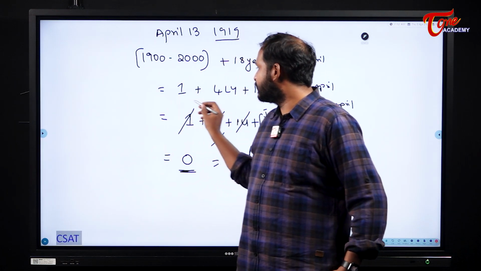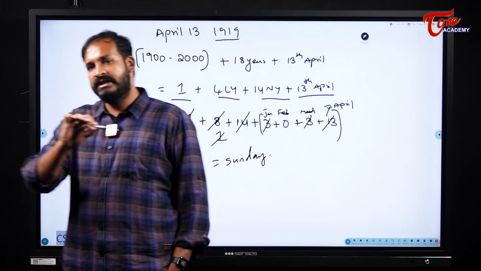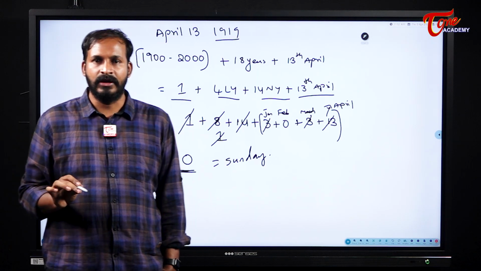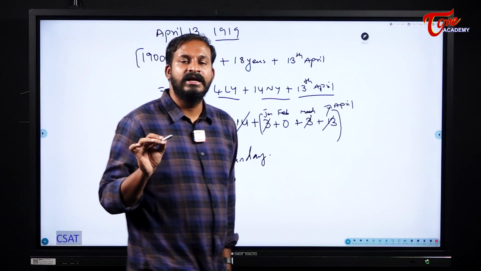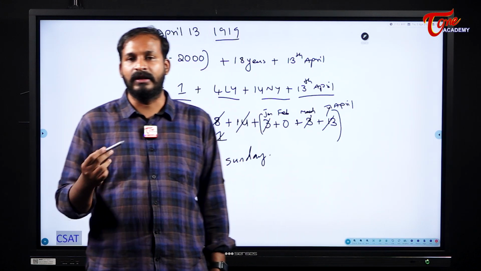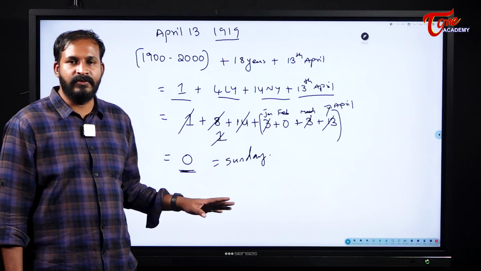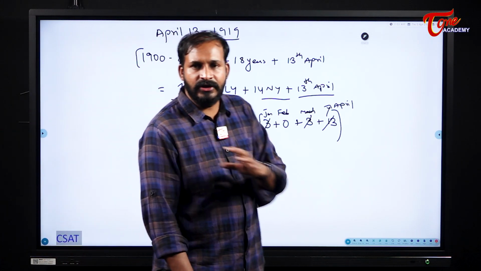The first thing is the century code, then the years, the normal years, and for the year which we are finding, write the month codes. Like this we are going to find the day of any particular date. What day will fall on that particular date, we will find with the help of this method. This is the standard procedure, students. There is no need to learn it by heart.